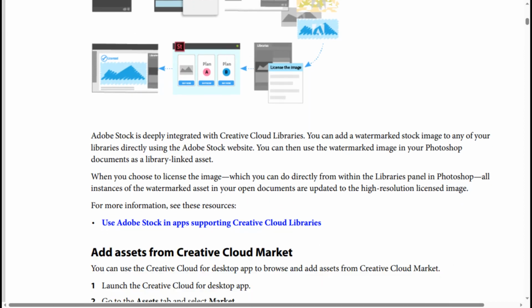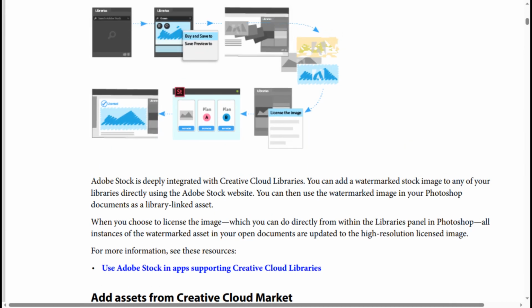And when you choose to license the image, which you can do directly from within the libraries panel in Photoshop, all instances of the watermarked asset in your open documents are updated to the high resolution licensed image, and you can use Adobe Stock in applications supporting Creative Cloud libraries.